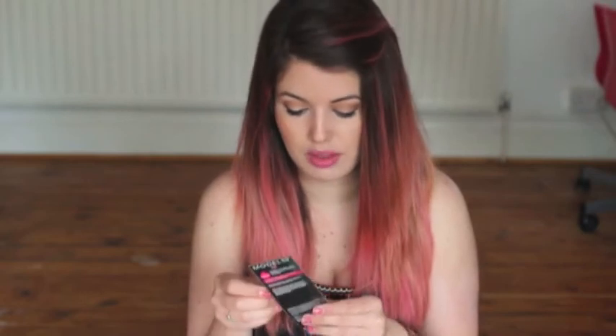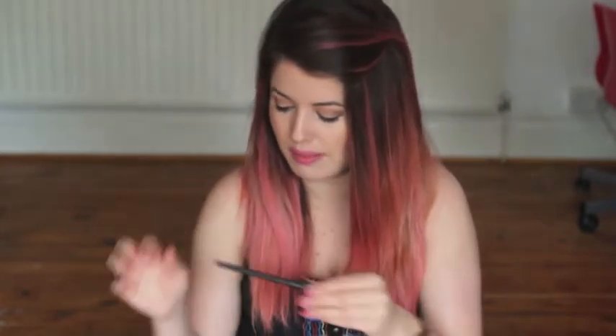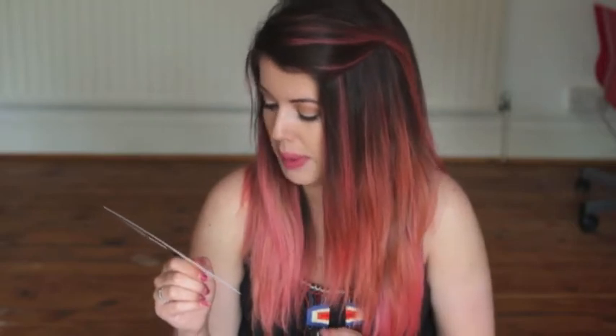The next thing is this Model Co I Define pencil. It says it has up to 12-hour wear with intense colour, smudge proof and an inbuilt sharpener. It's black — I do love an eyeliner. It is really black and the fact that there's a sharpener on the lid is a massive bonus. It's £14 and this is full size. Highly pigmented and long lasting — a perfect festival rock chick style. Suitable for sensitive eyes, the pencil stays soft and creamy for 30 seconds of blending before settling to a budge-proof finish. Sounds good to me.